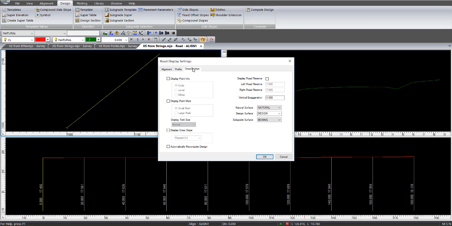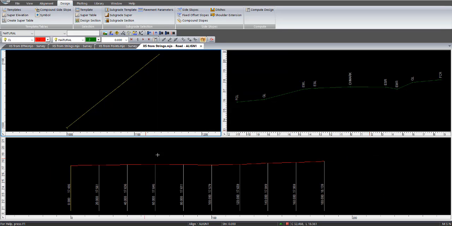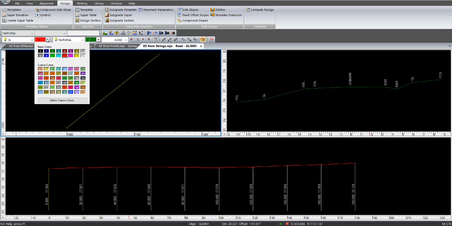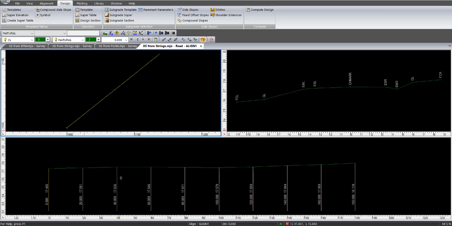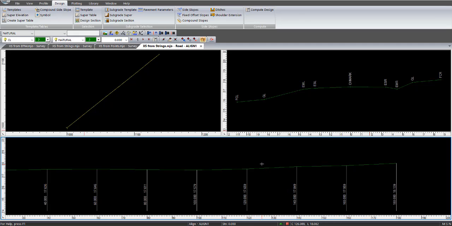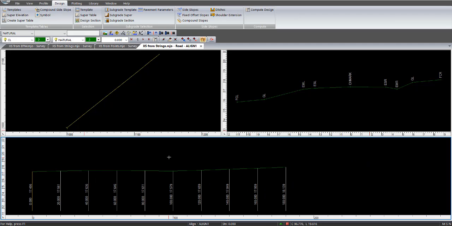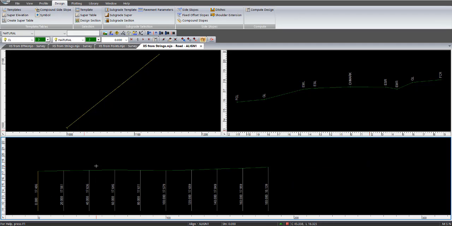And in the cross-section tab, I display point info, code, display the point mark, and go OK. The profile, I'll change that to green so it stands out accordingly. So there's the profile view there. And in this instance, it's not much change because we set it at a 1 in 5 exaggeration. But you'll notice in the cross-section panel area there now, there are codes associated with what the string line or the line that you cut.